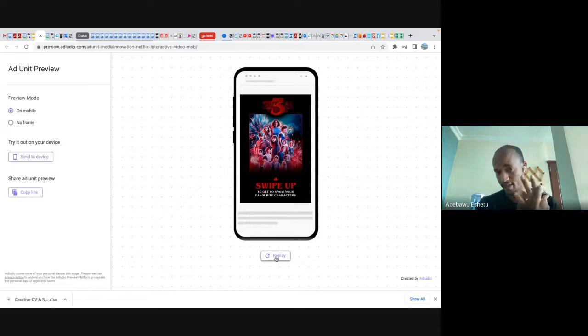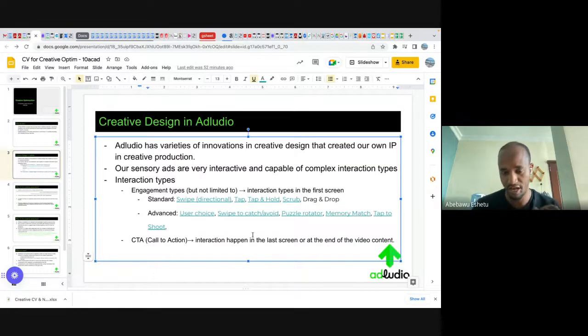We also have an ad server that tracks the journey of our creative whenever it's displayed on a user device, a website, or connected TV. So our ad server tracks the journey of the creative so that we know whether the user clicked on that ad or not. The information in the performance data inside the data folder that the app was showing is the historical performance of all our creatives. I'm going to share this slide with you so you can click and check samples of the engagement types. These are very important.